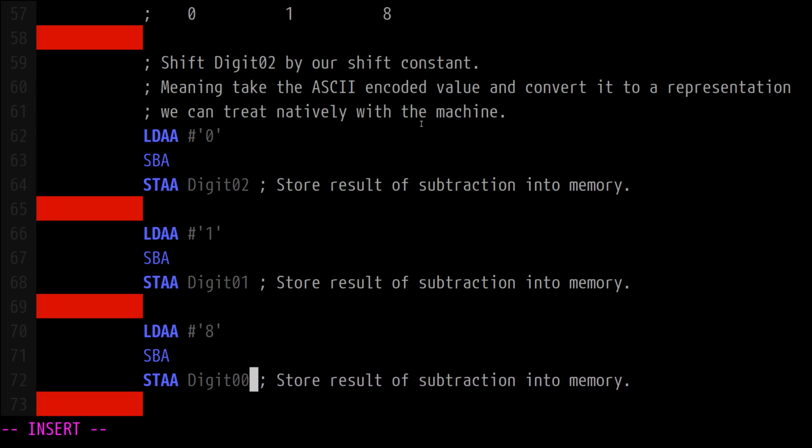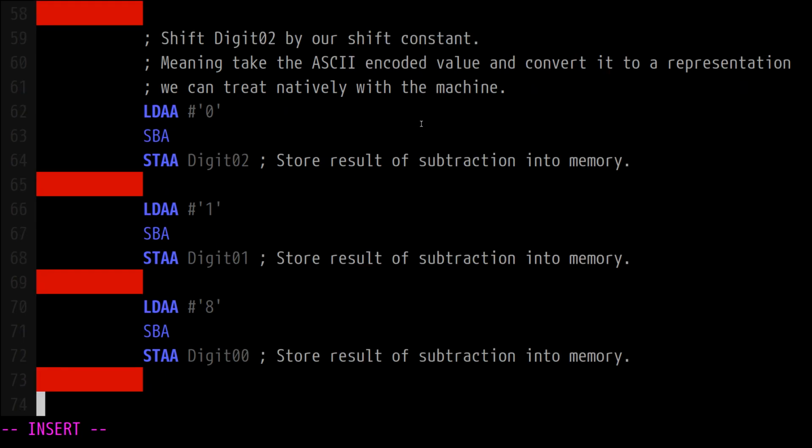So now all the digits, or the variables, technically the data sections, the terminology is just interchangeable, are all native machine values that do what we need them to do.